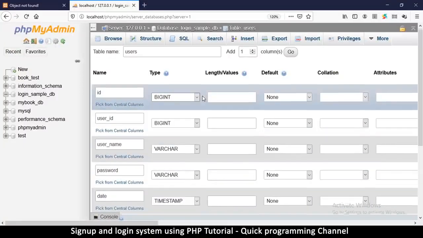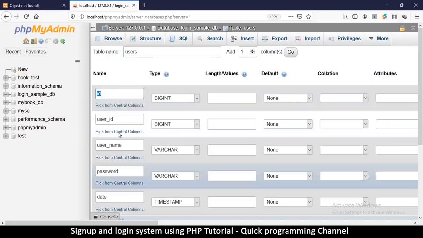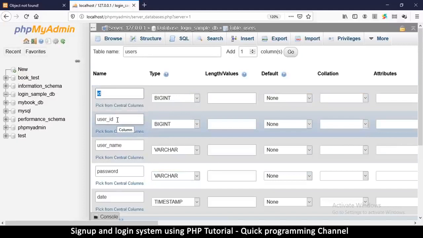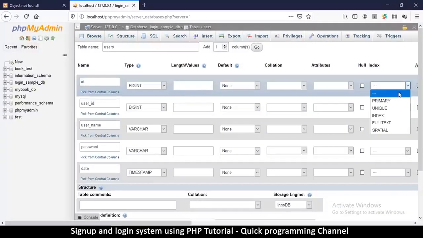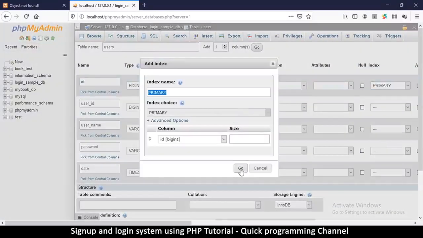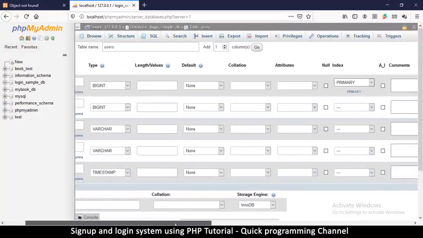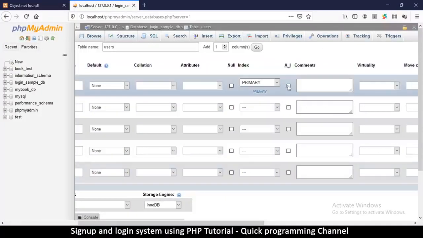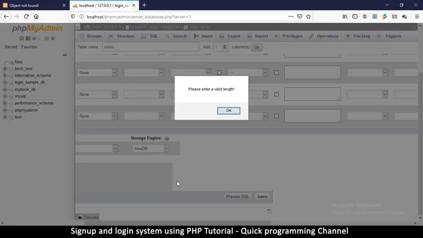So now you might be wondering why we have an id and a user_id. Well, this id will be controlled by the database itself, and this user_id is what we will create specifically for each user. Okay. So the important thing here is to go on the side where it says index and type primary. Make sure it's a primary index and hit OK. And then move over. This is the id column where I'm adding the primary index. And then make sure that auto increment is ticked as well. And then once we have that, just go and hit the save button.